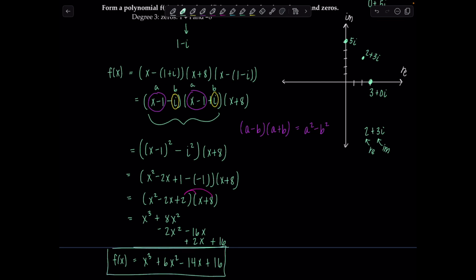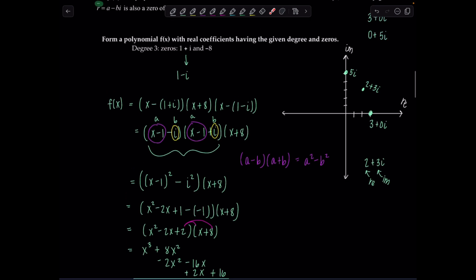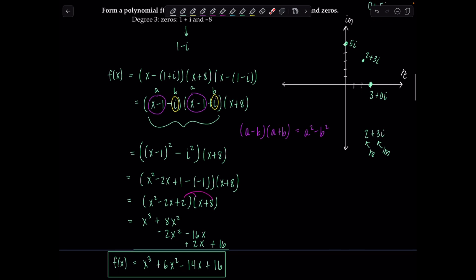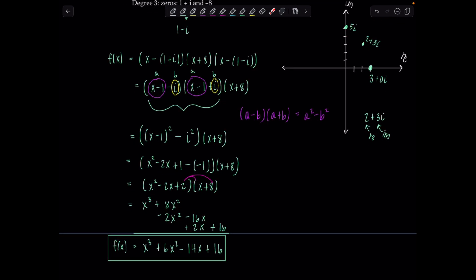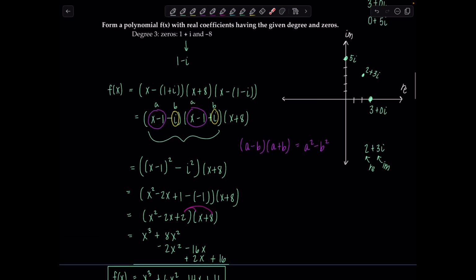Okay, and then look at you. Now you could be the teacher. You could say, here's a polynomial. Give it to your little students on a worksheet and say, find the zeros. And then you already know the 3 that there are: 1 minus i, 1 plus i, and negative 8, because you made this yourself. Oh, wow. And I want to point out that this polynomial is degree 3, which makes sense because we were told it should be degree 3. And there were 1, 2, 3 zeros that we used in order to form it.